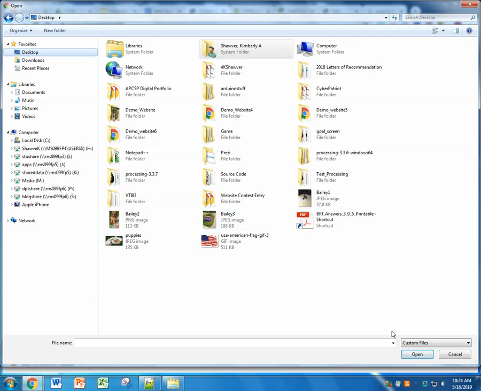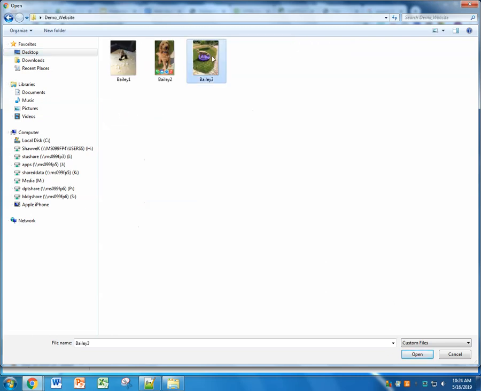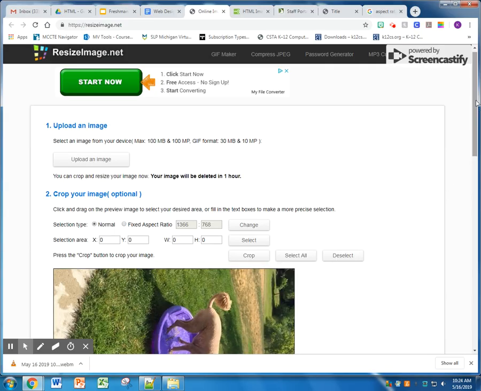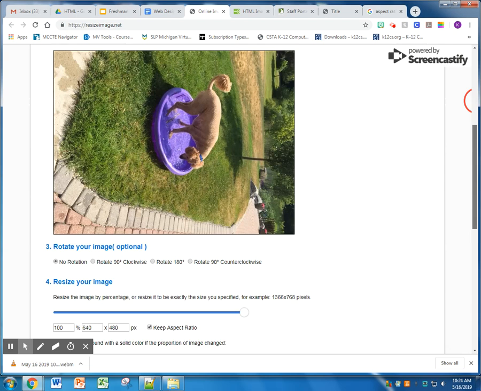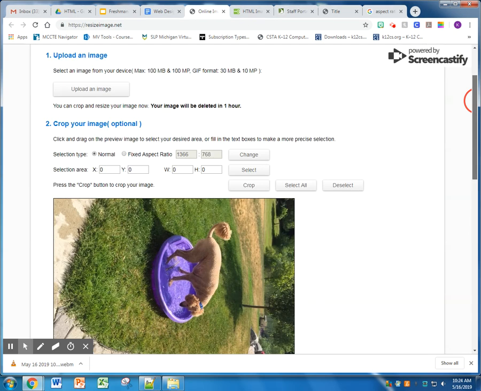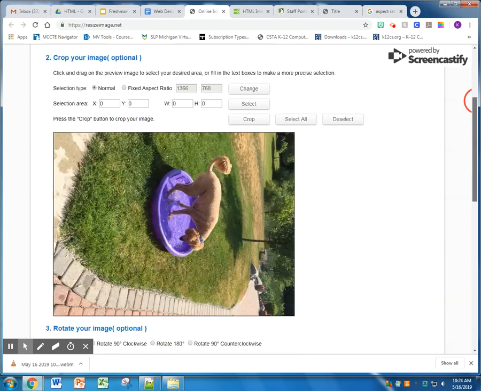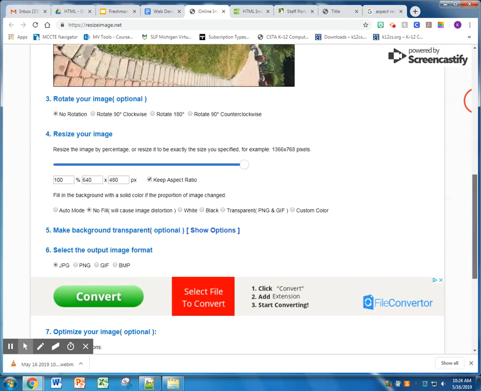So we're on the desktop and demo website. I'm going to pick number 3. When you load it in, it automatically shows you what it looks like. You can go down to the bottom, and this is where you resize.